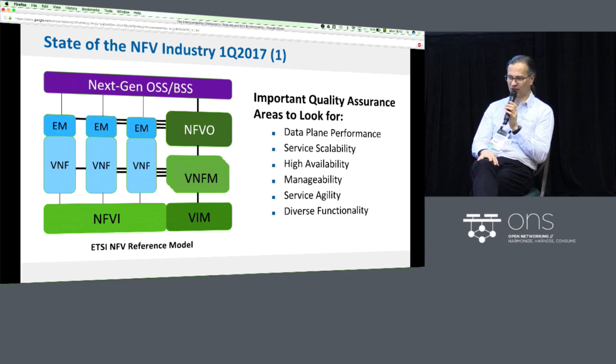Because if you have to substitute a two rack unit traditional firewall with two full racks of x86 servers, that's not going to fly well. So efficiency and scalability is the next question. And then the one after that, especially for telecom operators, is high availability. And I think that's where, as far as I can see, there is quite a substantial difference between how enterprises use OpenStack and how service providers use OpenStack, because service providers are into a different way of high availability. They don't just say, okay, any service can die at any moment. They have to understand exactly which service dies exactly when and how do our customers continue doing their stuff, even while it's dying.